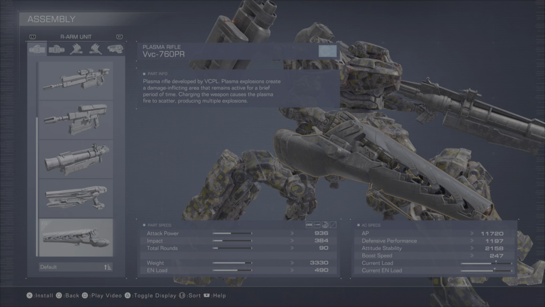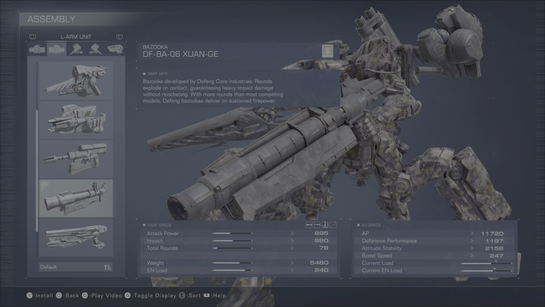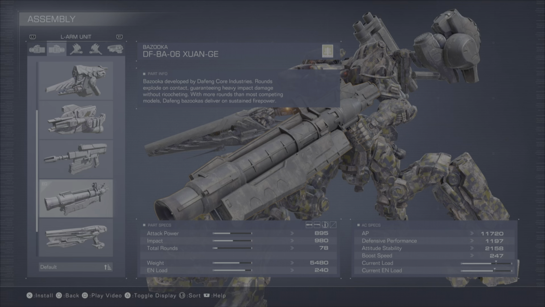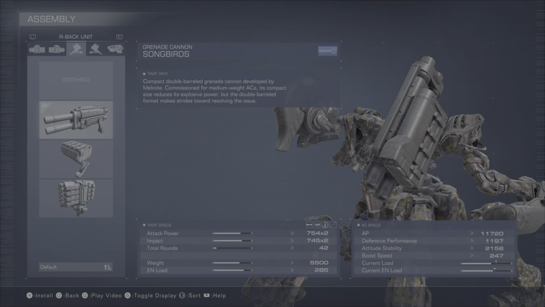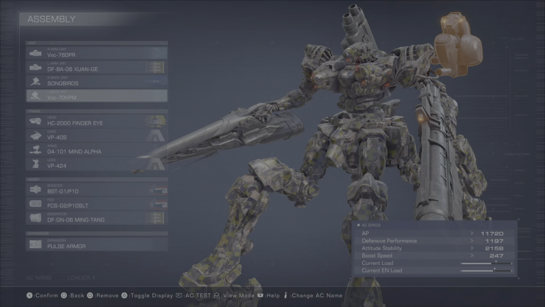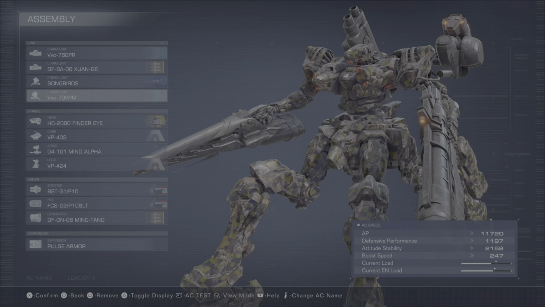I've got the plasma rifle on the right. I've got the bazooka on the left. That's the main damage dealer. You could probably get away with two of them. Grenade cannon on the right shoulder. On the left shoulder, just a basic plasma missile launcher.